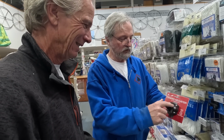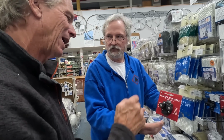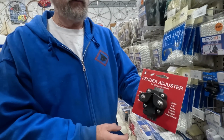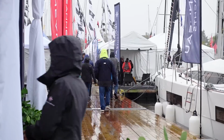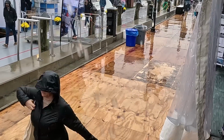Yeah, and if you took these off, perhaps you could find a different thing that would allow you to... actually, with that, I could have something permanently around the boat hook, but then you'd actually have to sort of thread it through there. It's probably easy with what I've got, I think, to use the things. Yeah, but that's a good idea. United Yachting. These are very nice. Yeah. Just as well we spend the morning shopping because we do get that expected rain at the show.